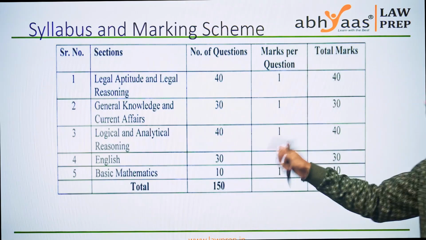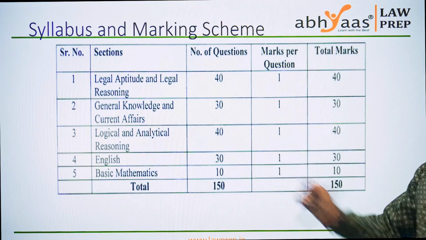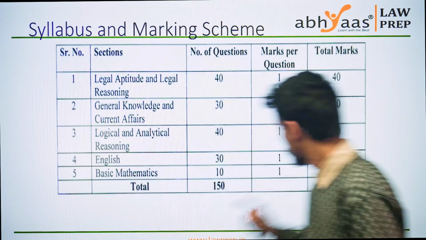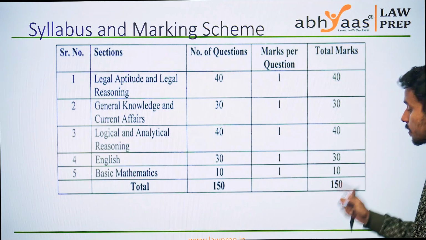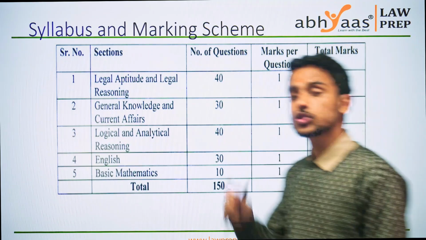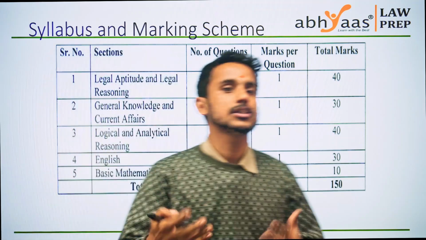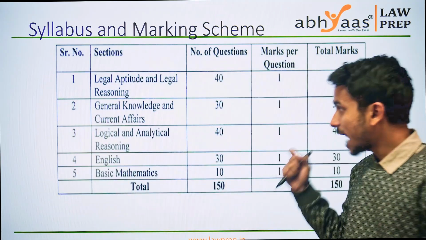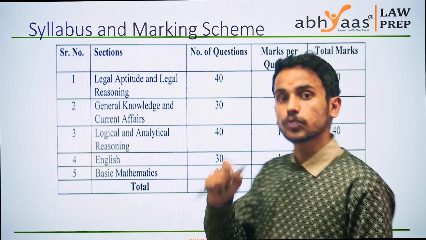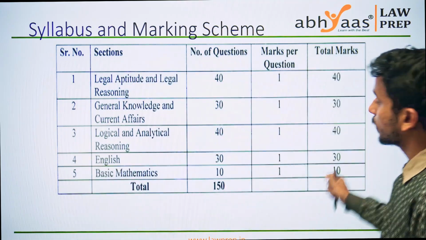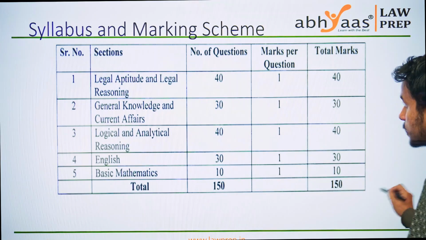Now, each question carries 1 mark and there is no negative marking. So, for every correct answer, you will get 1 mark. So, the total possible marks then becomes 150. Right, so total 150 questions and the total maximum attainable score is 150. And the duration of this exam is 120 minutes, that is 2 hours. So in 2 hours, you should be able to complete 150 questions, right?